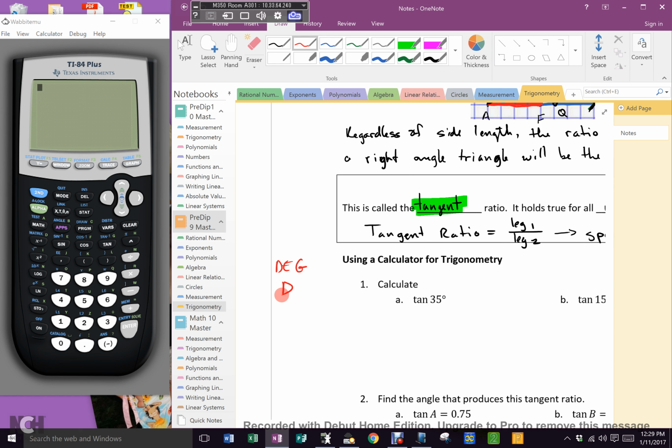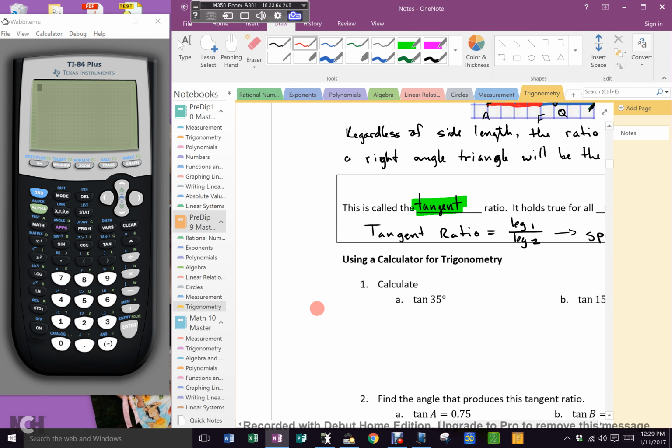If you do not, you look for the button that says DRG, and you push that button until it says degrees. DEG, at the top. I thought you were on the button. No. That's why I said on the screen like 4 times. That's okay. All right, so everybody is in good shape.